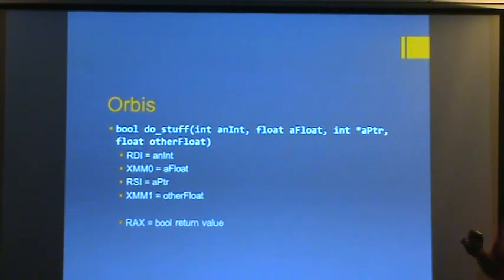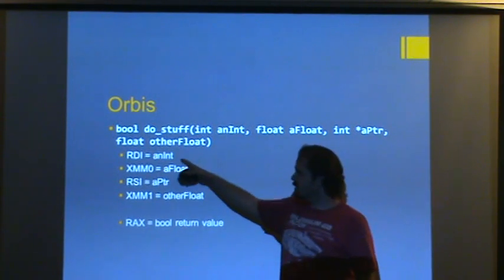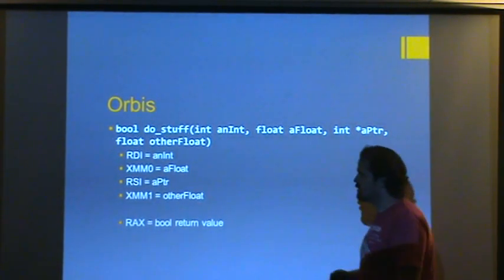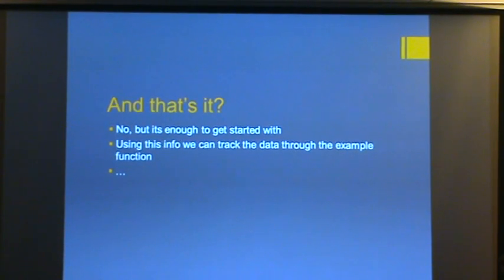There's actually a lot more complexity here. If you passed a 16-byte structure into this function, it would get put into RDI and RSI, copied into those registers separately as 8-byte blocks. And it can merge up to, I believe, a 64-byte structure passed in through 4 registers. So that's not everything you need to know, but it's enough to get us the information we want for this little example.